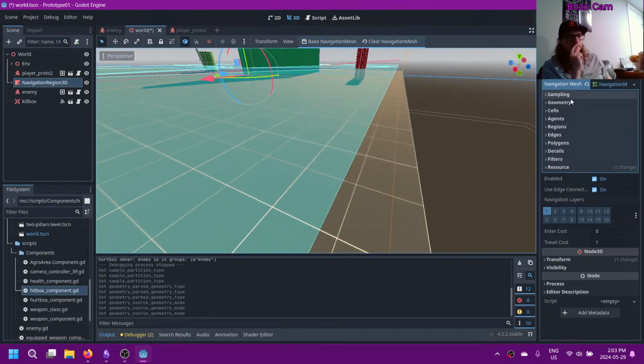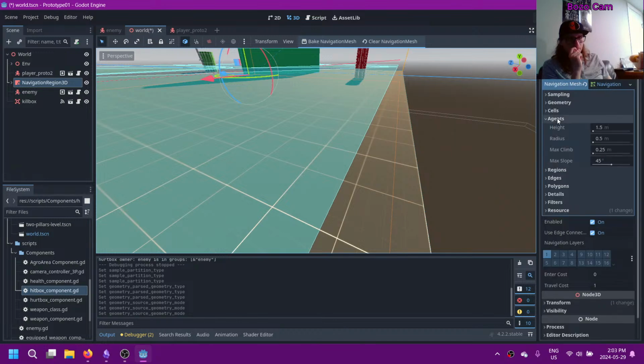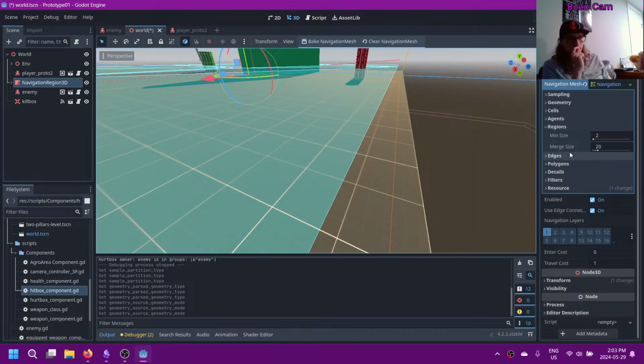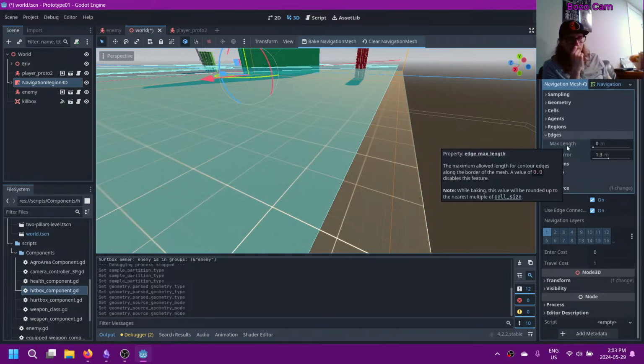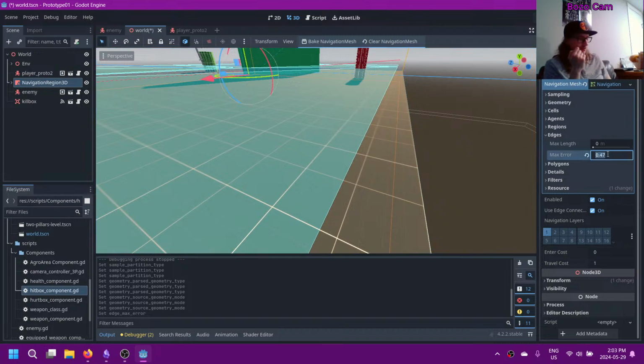That's like a meter, right? Should deviate the original raw contour. I wonder if I decrease this. So let's say 0.5 and then rebake.